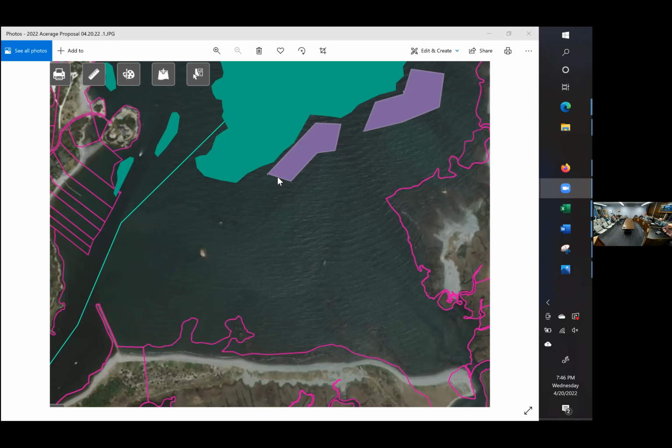And then the big rock here is another big landmark. So what I did was, this is the mean low. It comes down this way, comes up this way, and this is what I drew around. There's a little bit of eelgrass here, so I popped it up this way, come down this way. There was a little bit more eelgrass here from what CSCR found, so I popped it down there and made it a nice little shape. And then this is the channel coming out, so we talked about having 2 areas here, so there's a gap there. And then this comes up and dips over this way. There's a little more eelgrass here, we think.